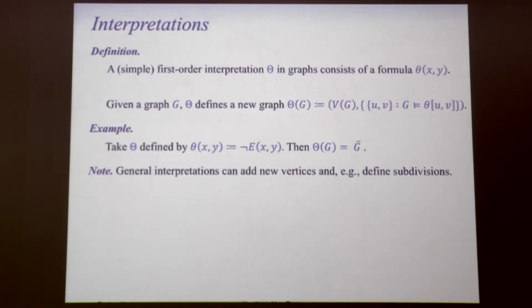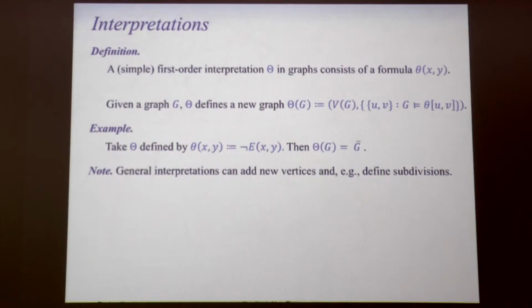So if you're really working on structures of higher arity, then you just take formulas that have more free variables, and they define a new relation in the same way. But if you like databases, and at least one in the audience probably does, this formula is just defining a view on your database. I mean, I think it's called a view. And you could just take this as a new relation in a new database.